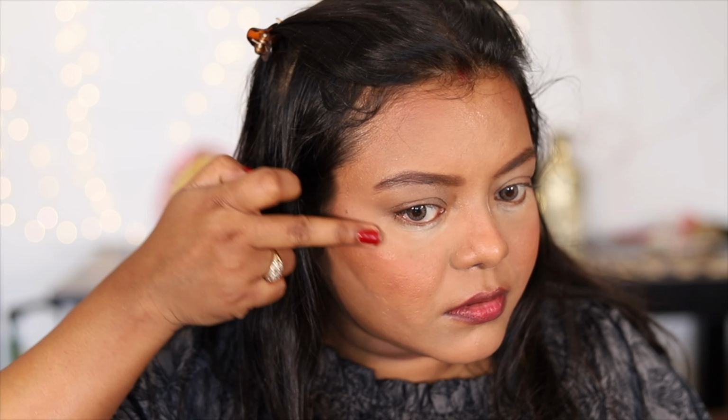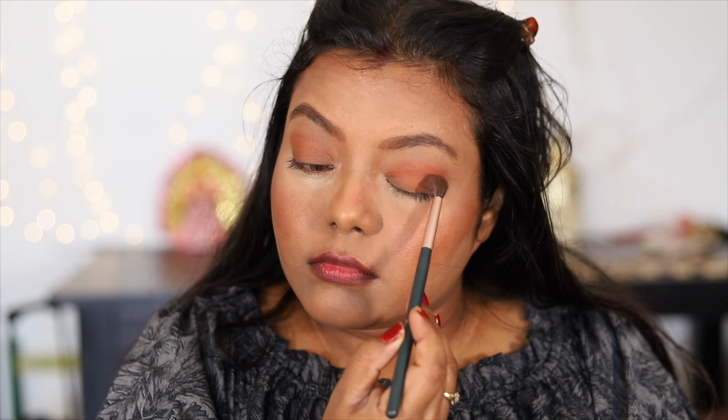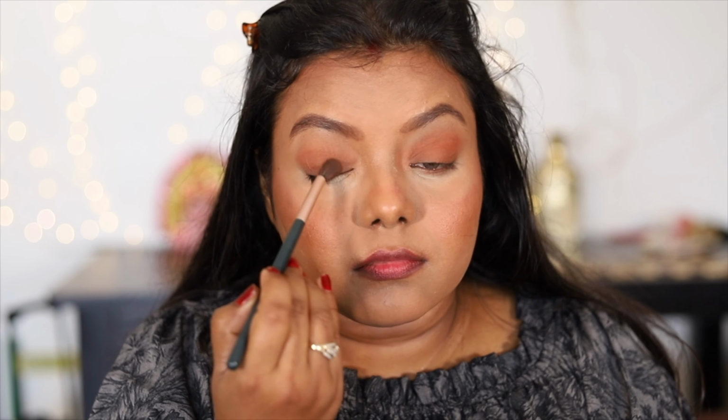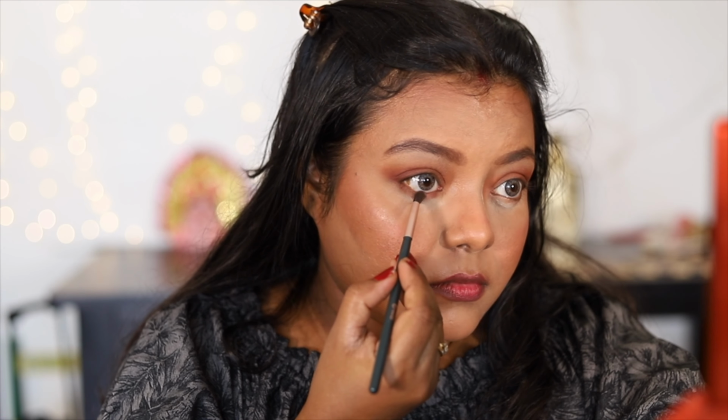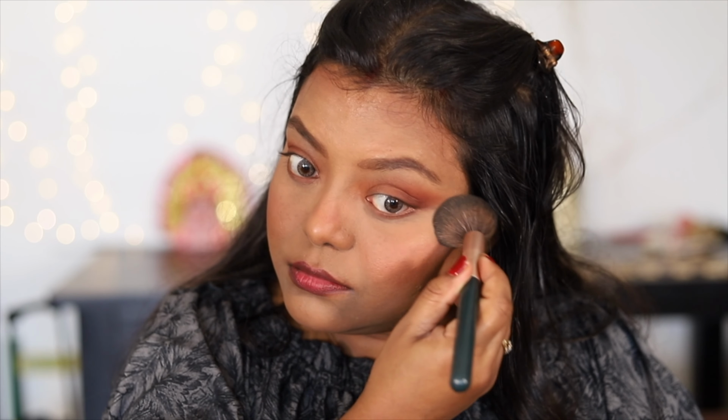Next, taking this Natasha Denona eyeshadow palette, I took a very autumn specific chocolatey brownish color and apply it on my eyelid. Nothing too much. Then the little bit of the baking I did under my eyes, I removed it.